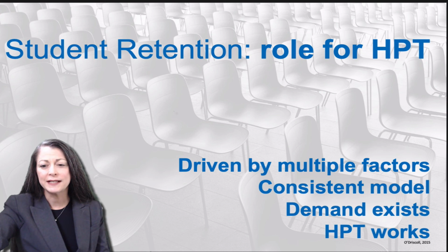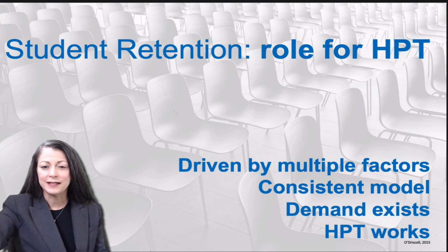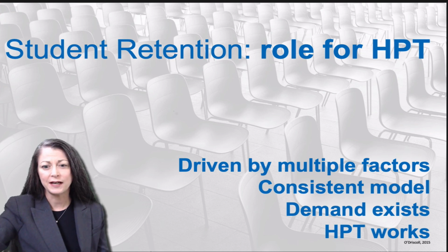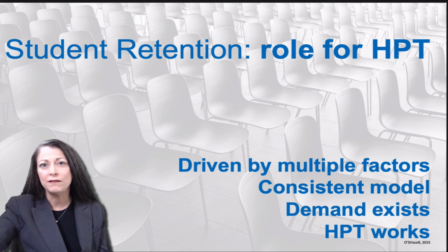The track record of success that human performance technology has is proven across industries, including education. Human performance technology could be used to design better models to measure and address online college student attrition rates and to select models for use at various colleges and universities to create a database of more consistent data. The basic psychology that's the foundation of human performance technology positions it to promote better understanding of the circumstantial, personal, and institutional factors, as well as the cultural factors that influence a student's decision to drop an online class or to persist through an online class.